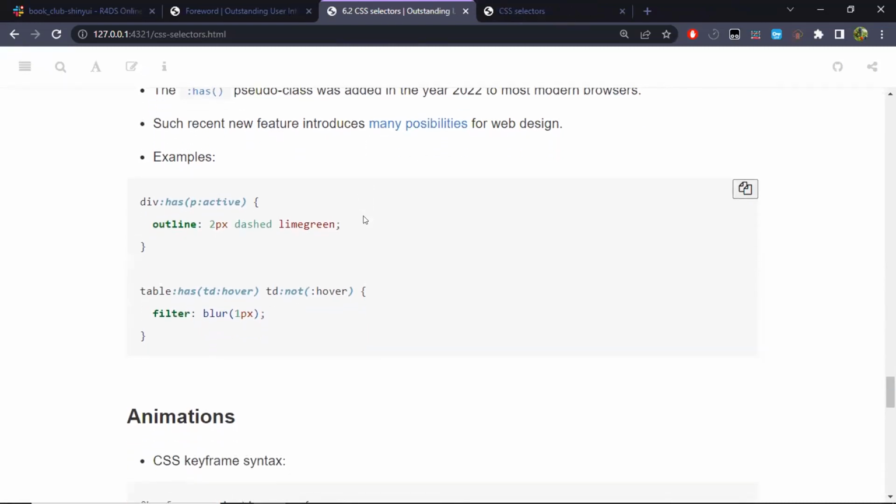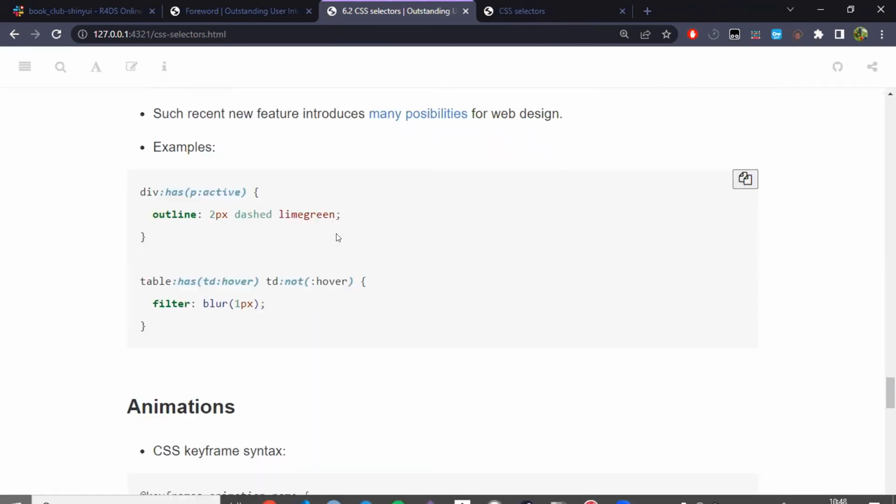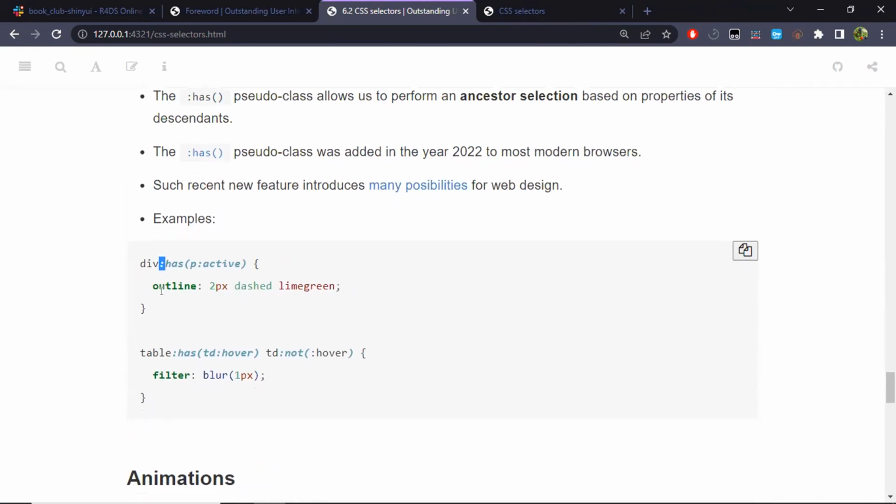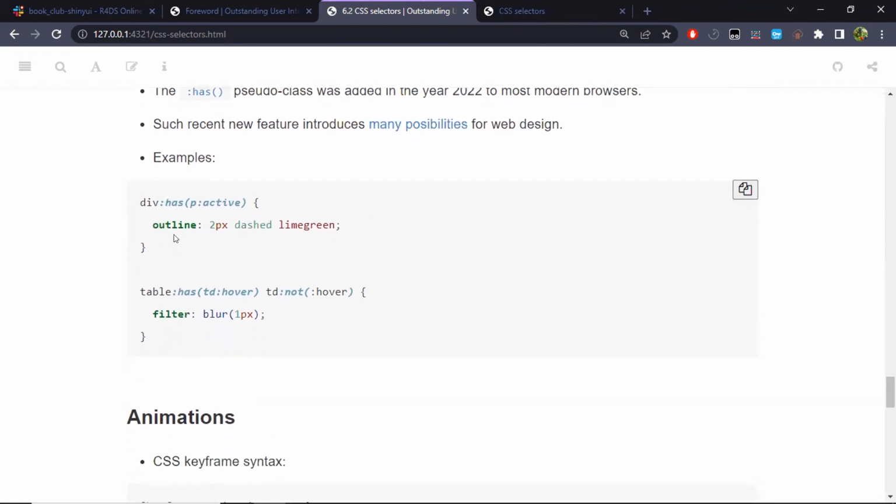In this case, I will just show a pretty basic example of using this pseudo selector. But remember, it is a pseudo selector, so it has this kind of syntax. What we are doing over here is selecting all divs that have a descendant that is a P that has been clicked. This active pseudo class is not equivalent to being clicked, but we can assume that it is, basically. So we're simply selecting all the divs that have some descendant that is a paragraph, that is a P, and it has been clicked.